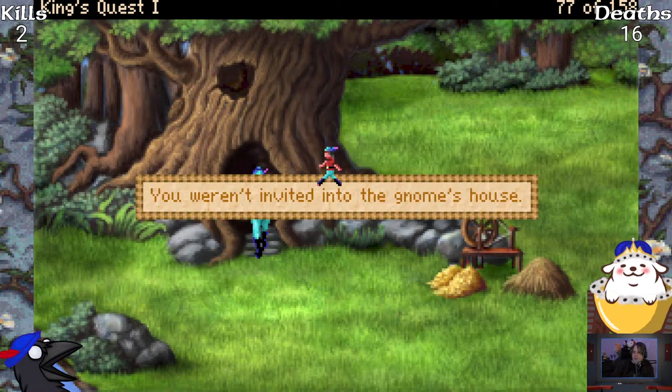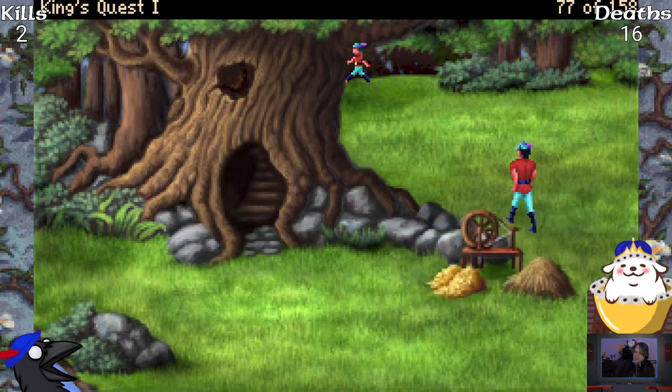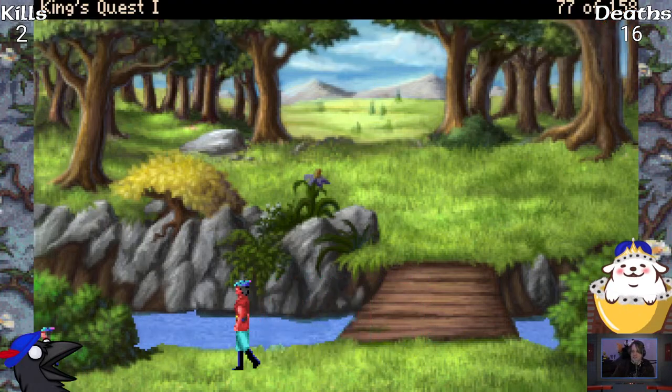You weren't invited into the gnome's house. No, I wasn't trying to go in his house. I'm trying to go around his house. You have to click around the house in order to go around the house. Yeah, like over here. No, you got to go back. Go up the screen. Go there, Graham. Come on. Go here. There you go. Okay, so if we go this way, it'll lead us to the mushroom.